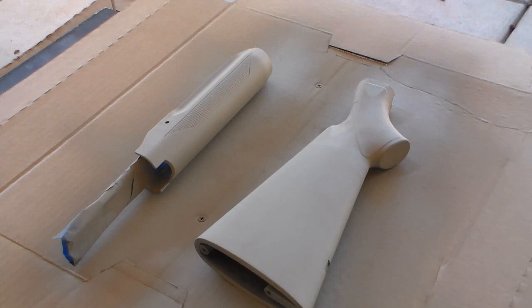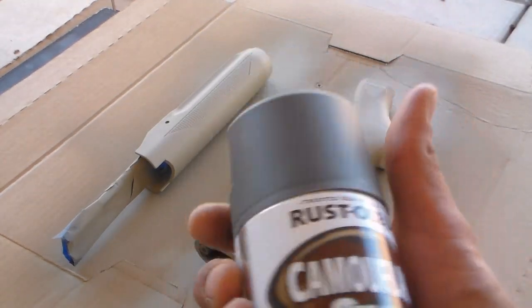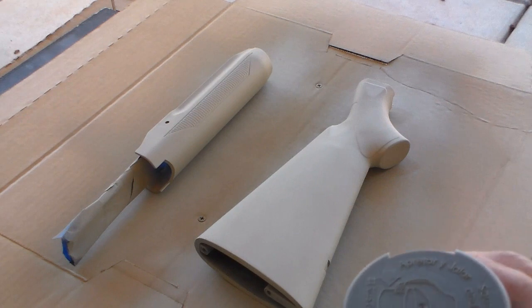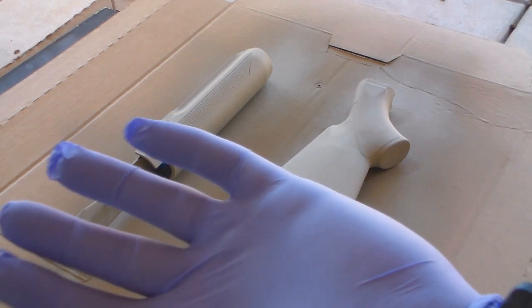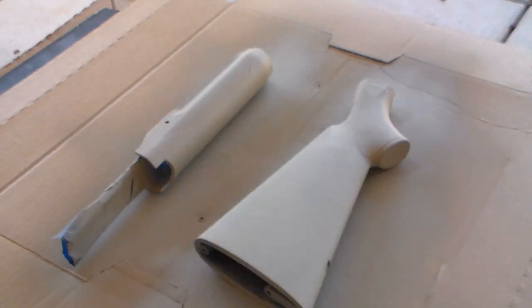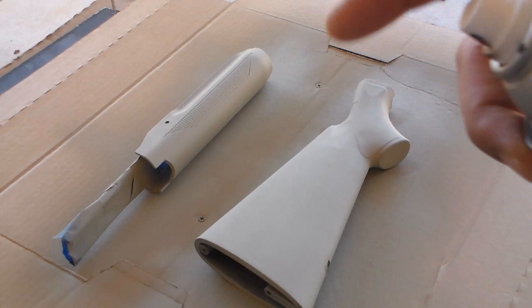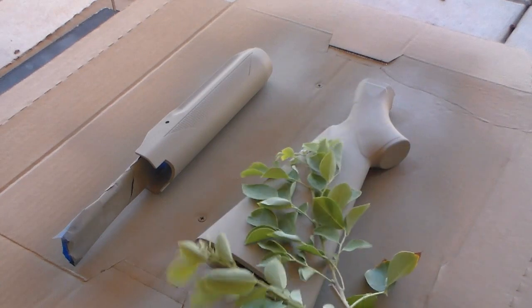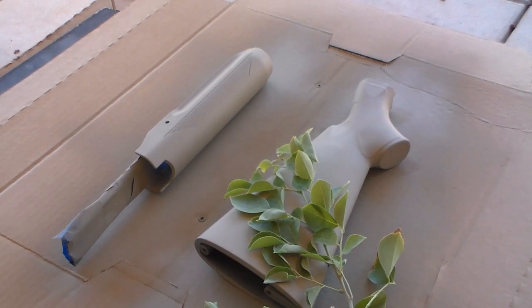I've got two coats dried up now. I'm going to start off with a greenish type color — my goal right now is to go from lightest to darkest, but you can always bring it back light if you don't like how it's coming out. I decided to grab one glove. I don't like using a glove on my spray hand because the glove tip can hang and if that hits the nozzle, it could cause a huge mess.